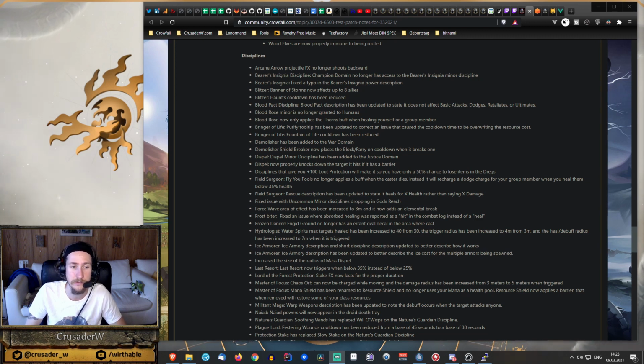Field Surgeon. Fly you fools no longer applies a buff when the caster dies. Instead, it will recharge a dodge charge for your group members when you heal them below 35% health. Nice! I suggested that it sucks to have a power that gives you a benefit when you die. I mean, that's like you plan to die. Who does that?